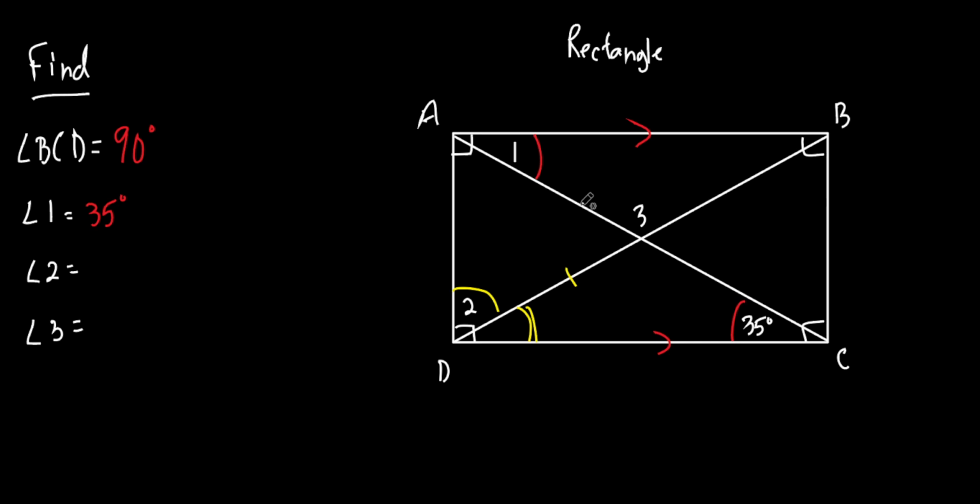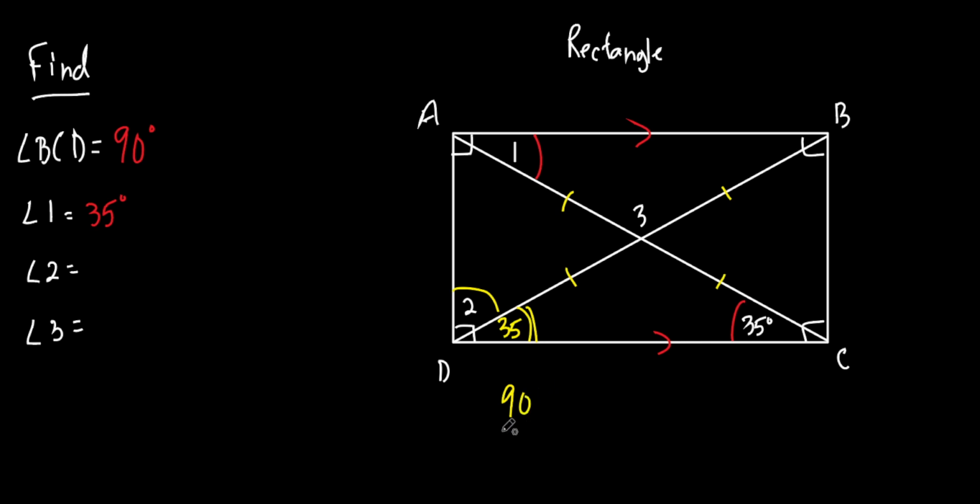Because remember, we said all 4 of those things were equal to each other. So look at this triangle. Do you see this triangle down here on the bottom, in the middle? Yeah, this triangle right here. See it? Okay, thank you. If I have 2 sides of a triangle that are equal to each other, what's true about the opposite angles? They're going to be equal to each other. So if this is 35, this angle opposite this side is also going to be what? 35.